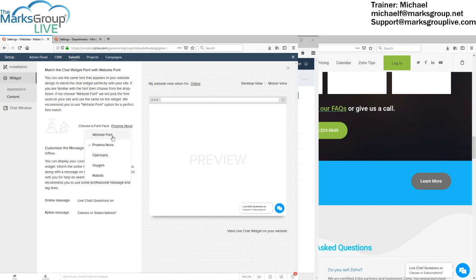We have 5 different options here. There's the user's default website font, which is an interesting idea. You know that one's going to work even if the user is not online. Web fonts, of course, may give you trouble if you're not online at the time that you're surfing there. I can change it to Open Sans, I can change it to Oxygen or Roboto, or I can take it back to Proxima Nova. So these are minor twiddles.